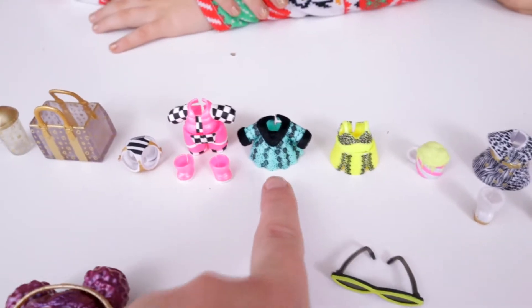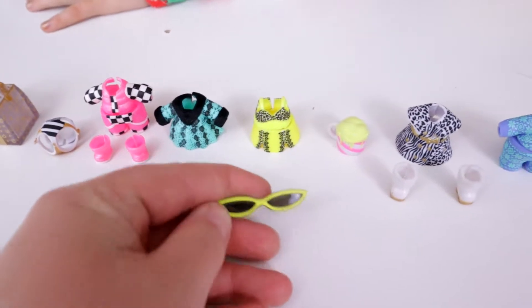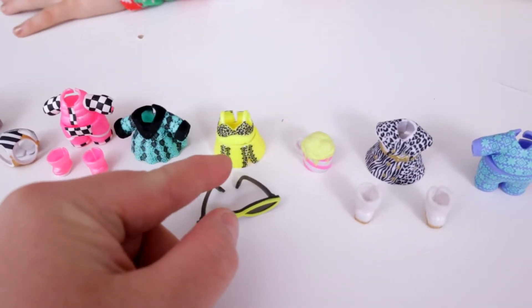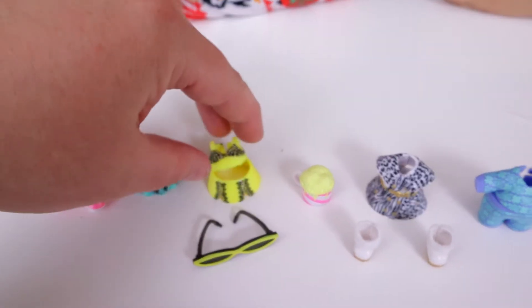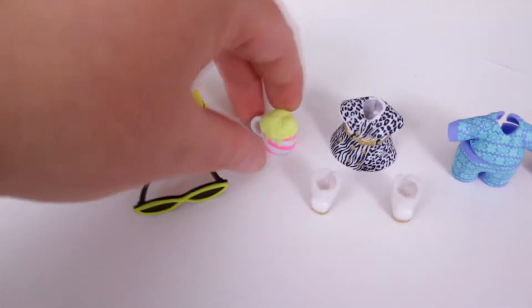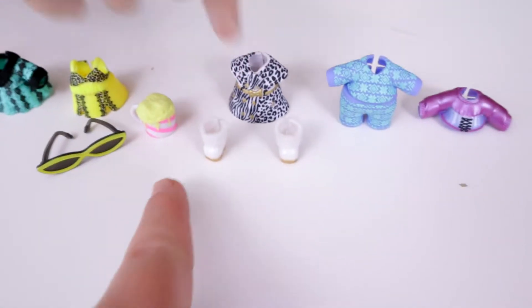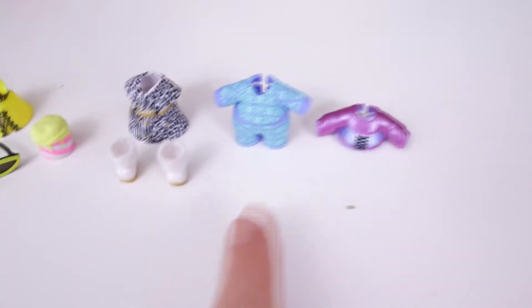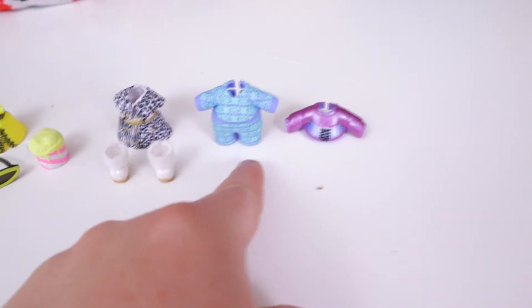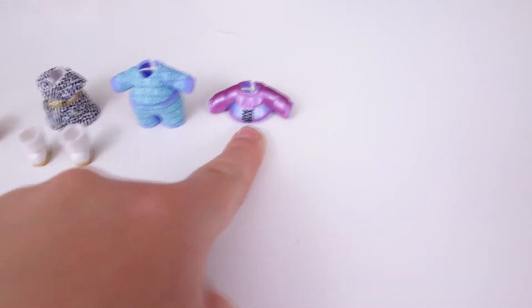We are hoping for shoes for this one. There are some shoes today and we are excited. We got sunglasses that match this little outfit. We're trying to figure out if this is maybe a swimming suit or just the way her dress is - a two-piece dress. And then we have a cup of eggnog. She's got a pretty party dress and some awesome shoes, some pajamas or lounge wear. And we're wondering what this random one is going to match - I think it's a jacket.